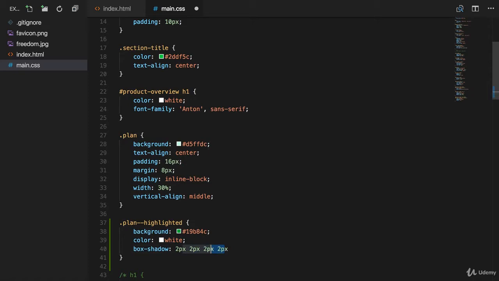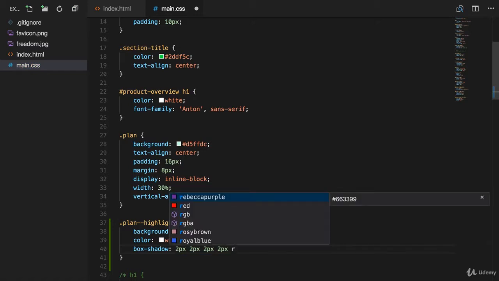You can omit the spread, and you can also omit the blur, by the way. Then you would get a very sharp shadow which directly ends after the 2 pixels. Or you add all 4 things, of course. And then you add the shadow color. You can use any color here, like green, but I want to use a transparent black. And for that, here's a second new thing, a color function. We thus far always defined colors with either a word, like red, or a hashtag. Now actually, there are more ways of defining colors than that, and color functions are one other way.